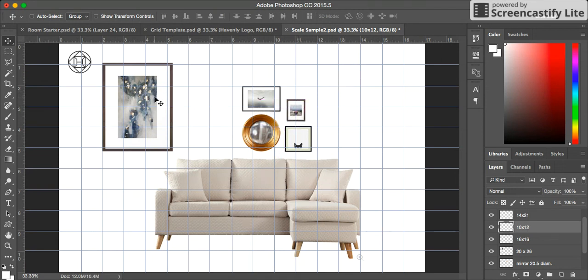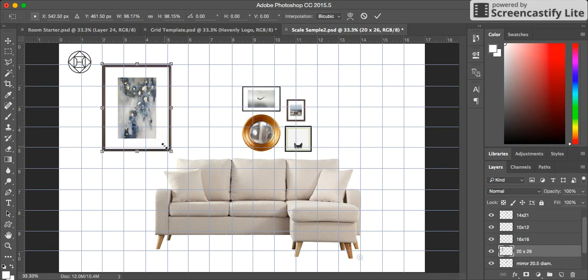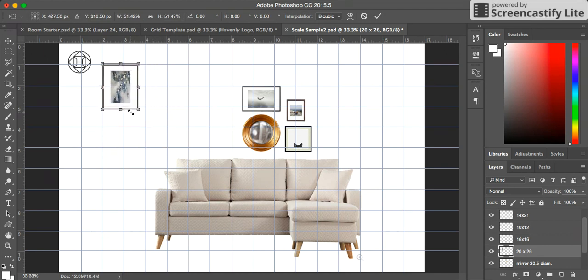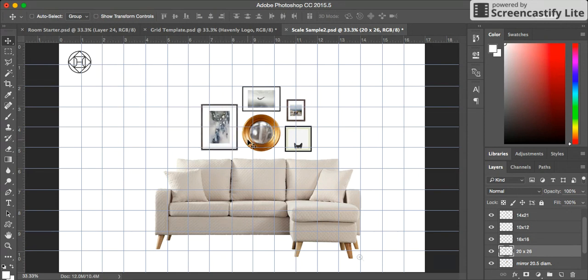And let's resize our last piece here. This one is 20 by 26. Just over 2 feet tall. Perfect. So now once I have everything positioned where I want it, I can see if any of my pieces maybe need to go back to my source list to see if they should be bigger or smaller. This looks all right to me, so I'm going to go ahead and move this into my final layout.